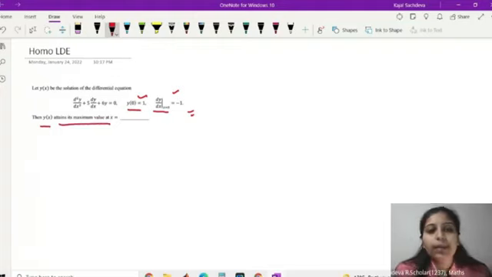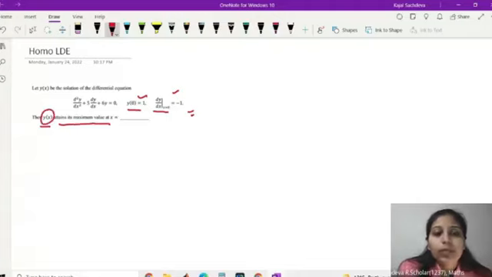This is a numerical answer type question. Directly they want the answer. So in this question, we also find y(x) first. Then on the basis of y(x), we find where the maximum value is. And for finding the maximum value, we have the method of calculus, that is the second derivative test. So we will apply this in the end.